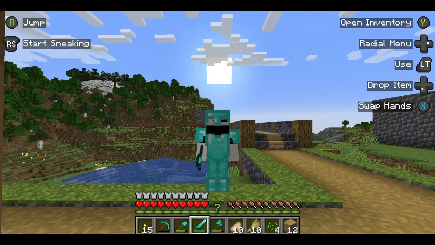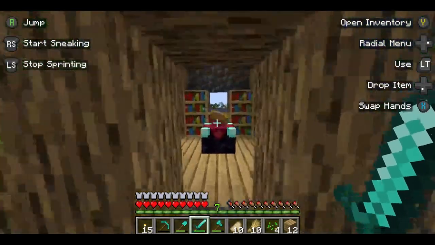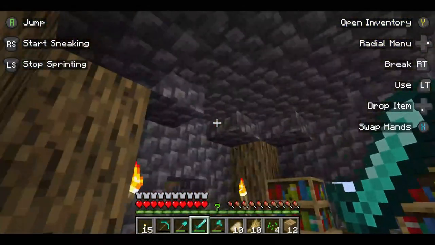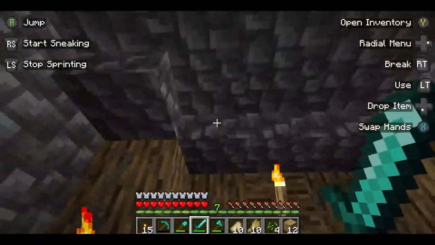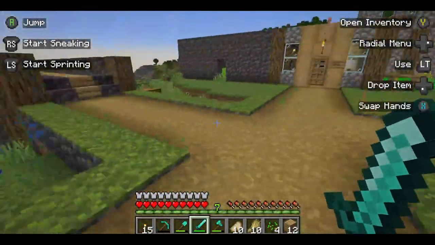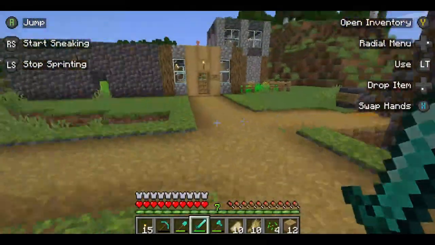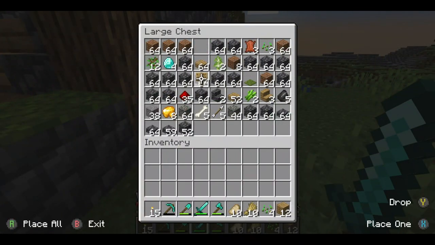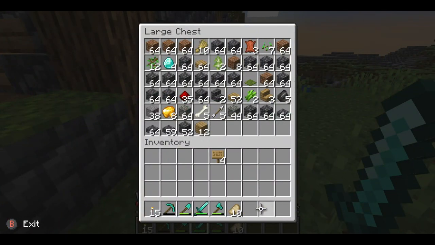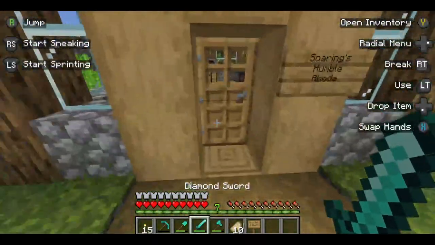Alright everyone, I am back, and looks like the sun is setting. So, I have completed the enchantment room. Doesn't look like much, but it will have to do. So, this is what it looks like, and I'm gonna put a sign on it. As usual. Enchantment room, enchantment house.